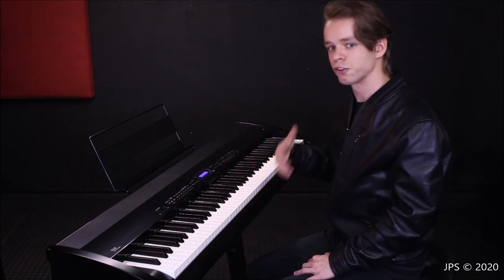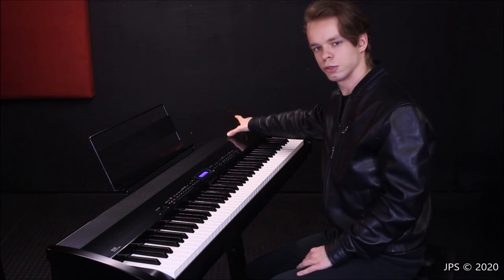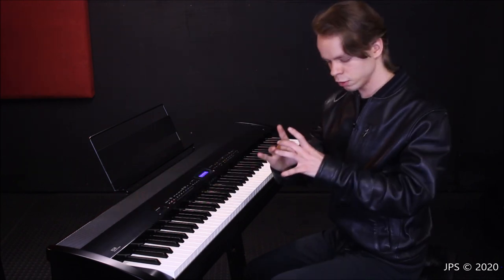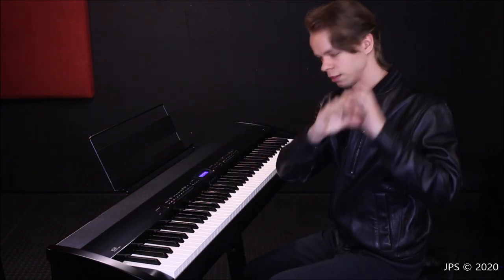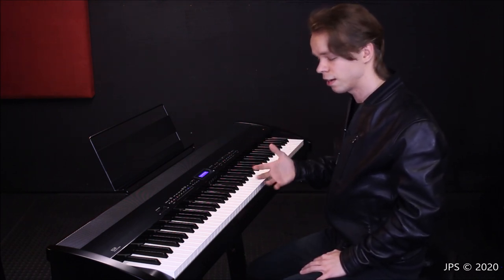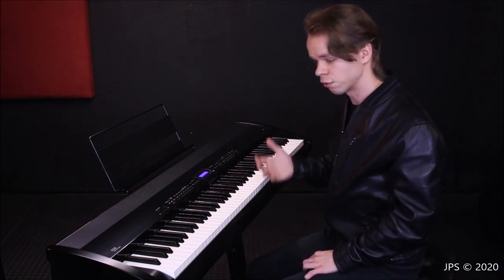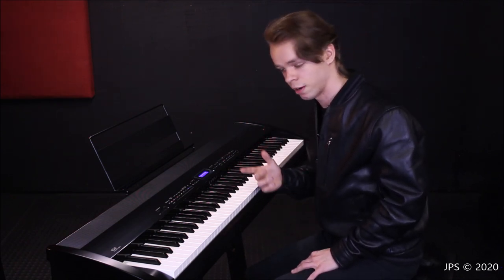Also, something I should have mentioned earlier in the video, though, is the speakers. It's kind of interesting to me because I'm only seeing two speakers on either end of the instrument. They're also pretty small, like oval-shaped speakers about this big around, but they actually do have a pretty decent sound. They're not the loudest speakers you'll find. The P515 goes a lot louder, but they do have a pretty nice sound, and overall, they are surprisingly decent. So that is very nice as well.